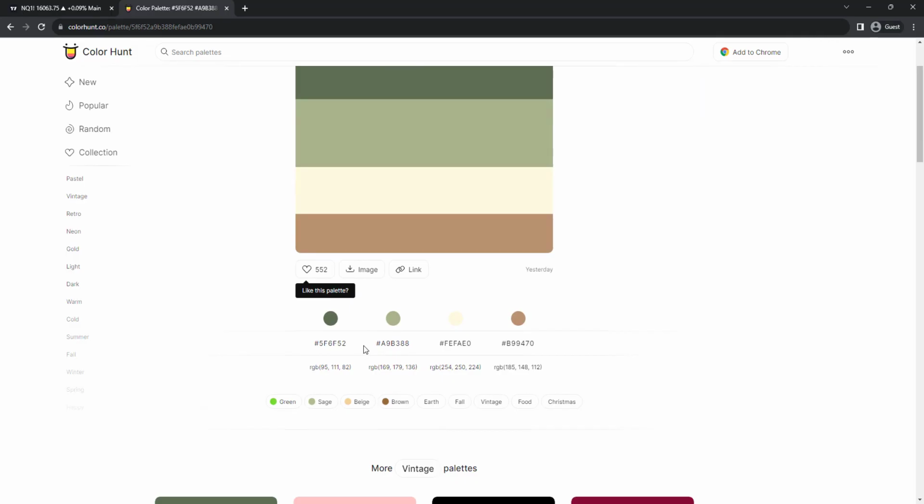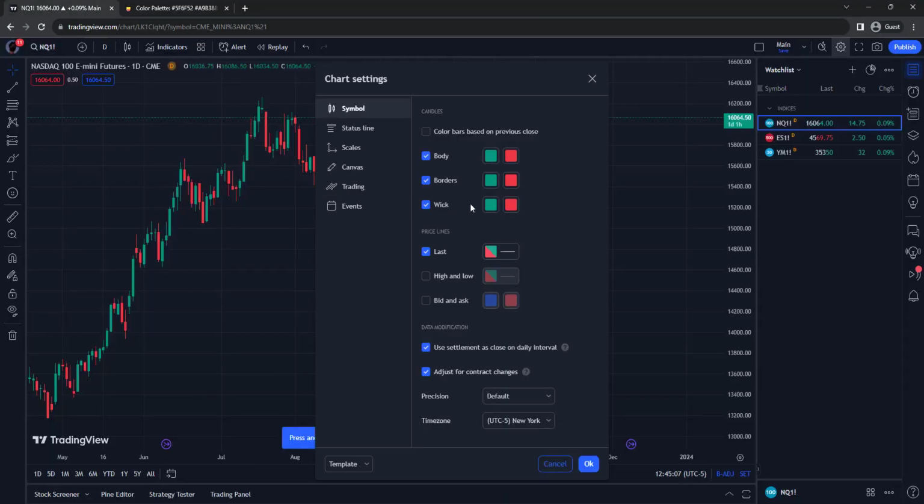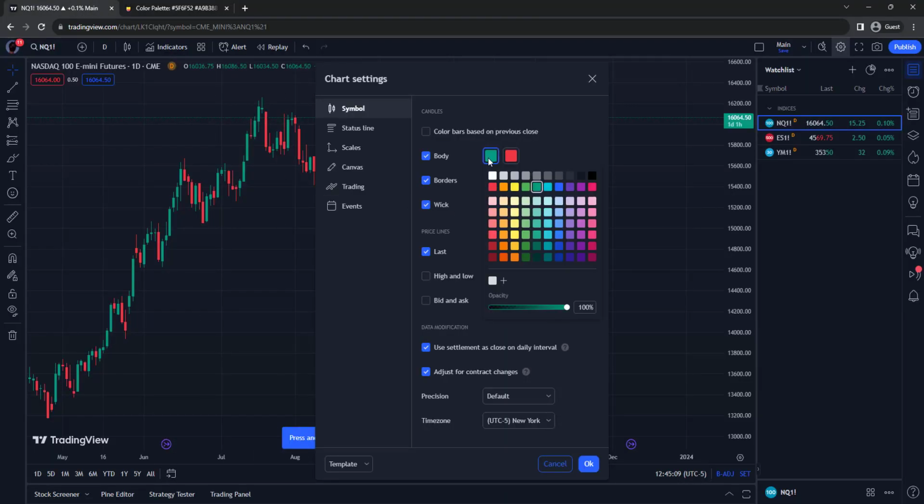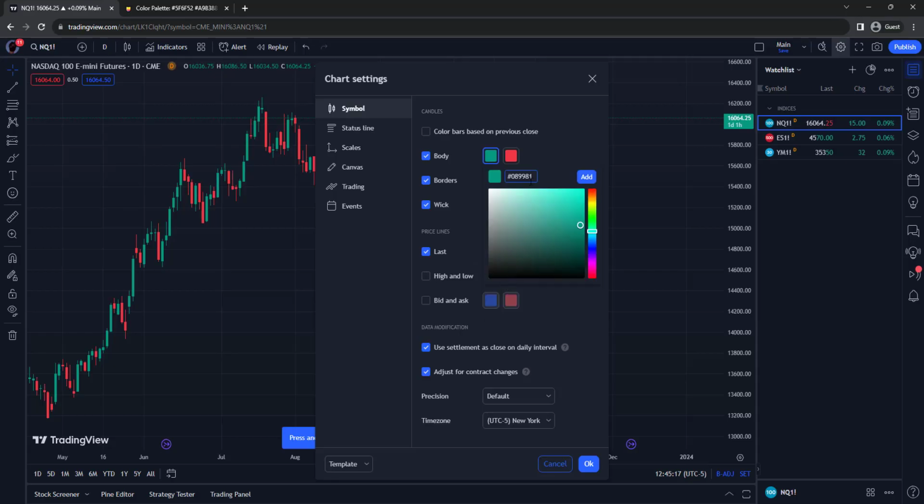And let's just say, okay, I want my green colors to be this one, so I can just copy it. I'll go back to Tradingview and I'll make the bodies this color. So custom color, I'll click the little plus at the bottom here, add custom color. And then I'll just paste that hex code in here.